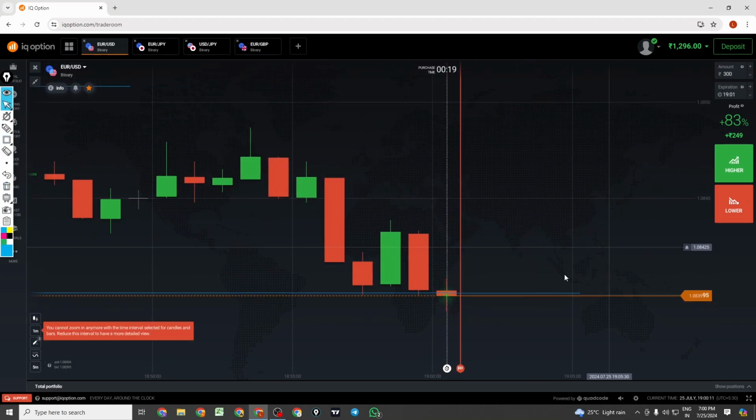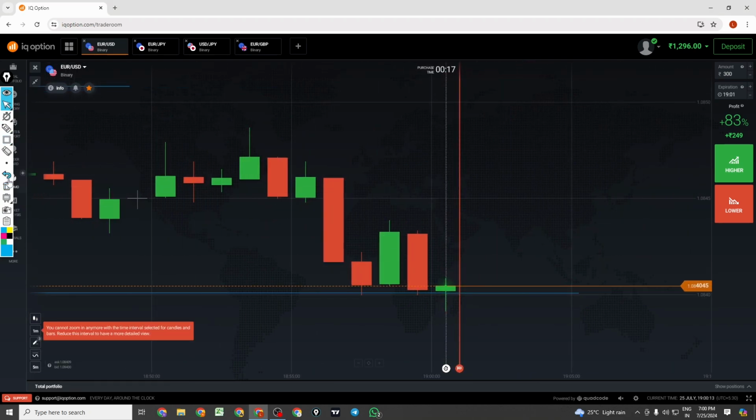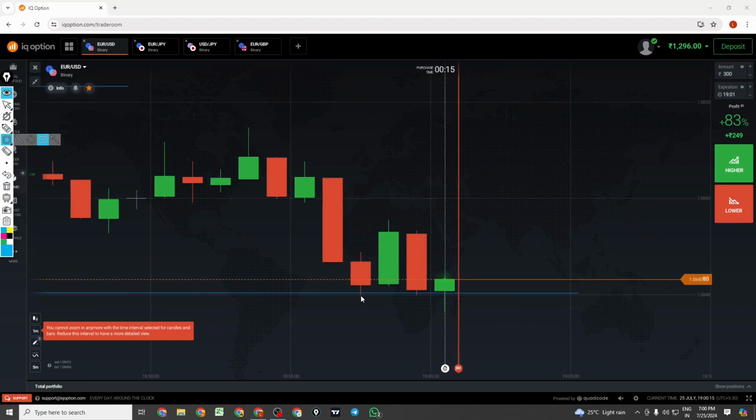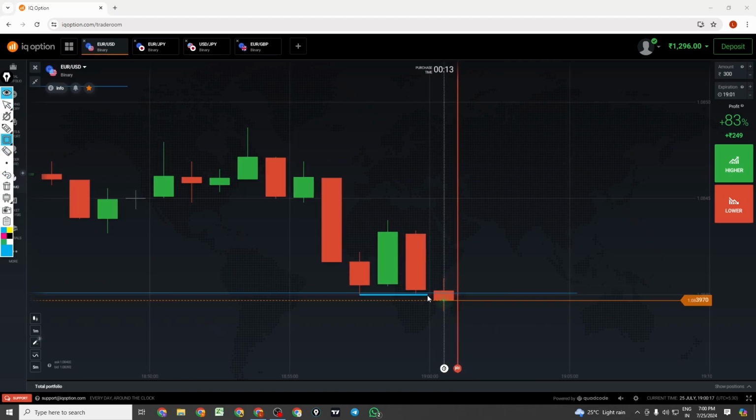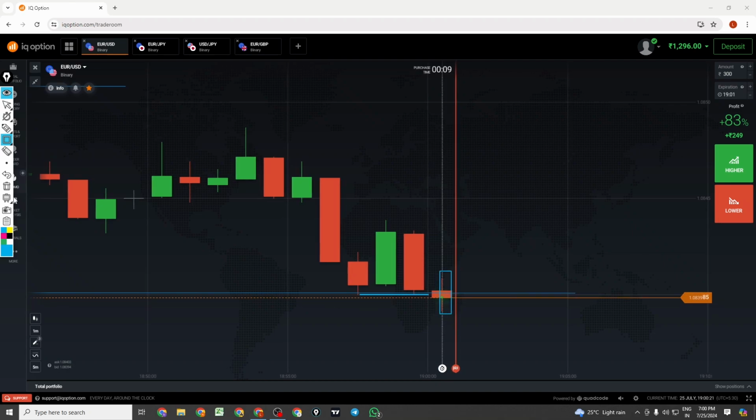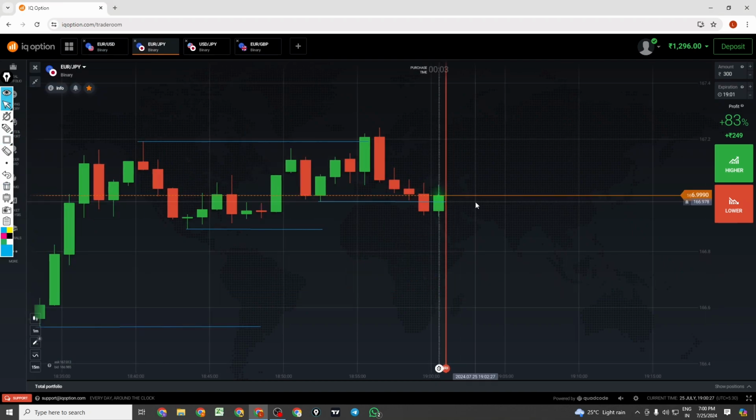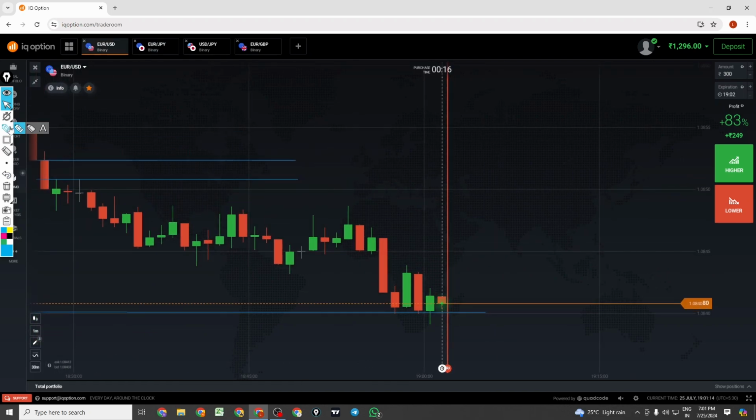Okay, no, because here is the equal low. I saw the equal low here, so equal low is simply liquidity. So maybe there is a chance that after the last second it will be a green candle. So I don't want to risk it. That is not my confirmation, so I don't want to risk anything there. See, this will be a last second green candle.